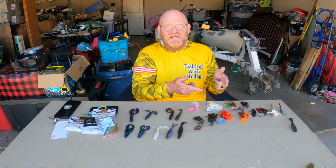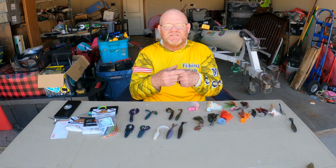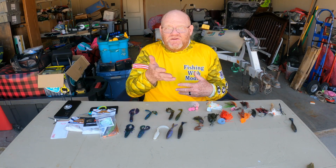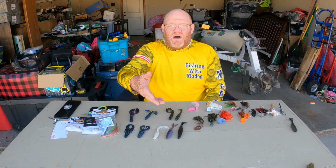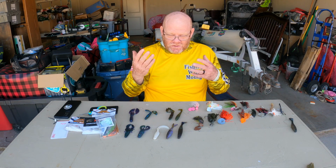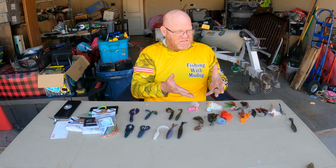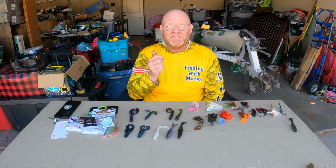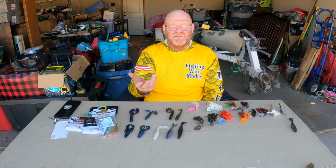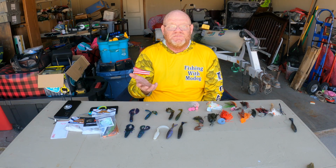You can make this a jig. You can drag it across the bottom and make it just sit there and then move it just like a jig. Then you can take it out there just like a popping bait and pop it off the bottom. But this has a different rattle to it when you're doing it. So there's so many things that you can do with a chatterbait that just make those fish react. If you're throwing it out there and they're not reacting to you just straight retrieving it back, put some action into it.